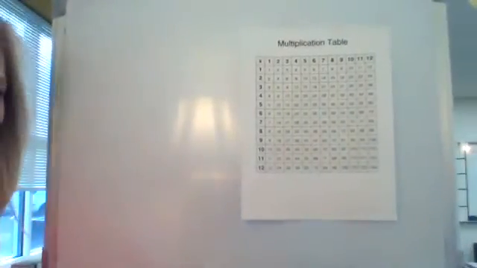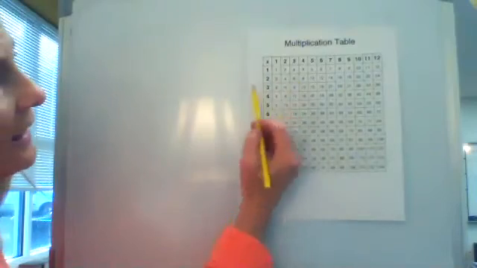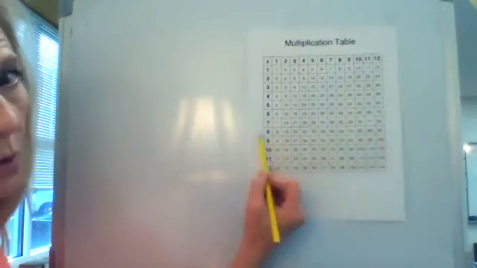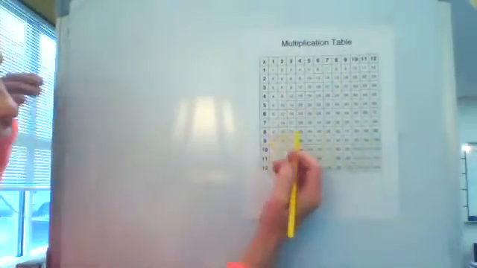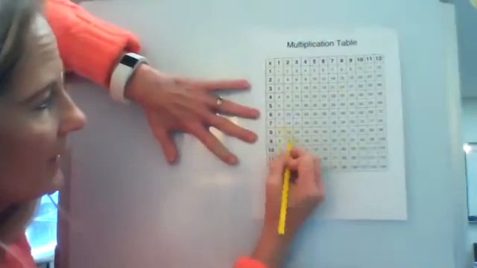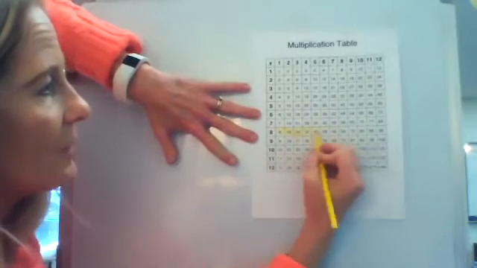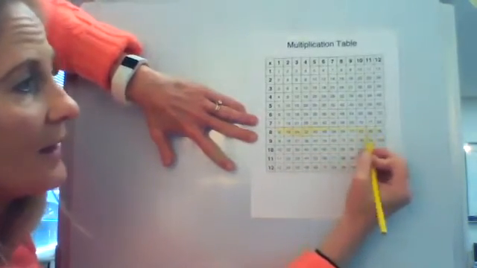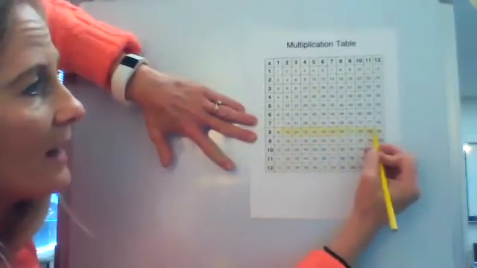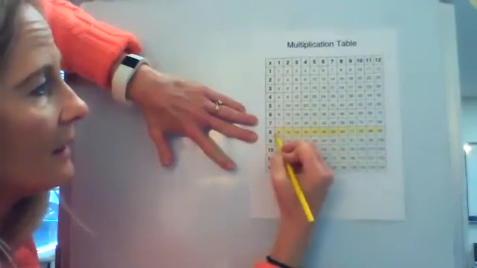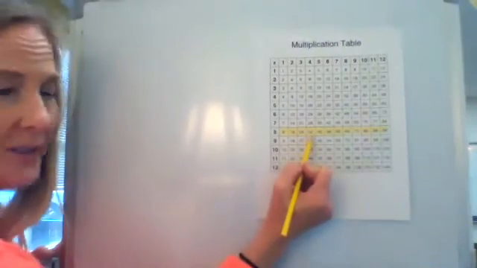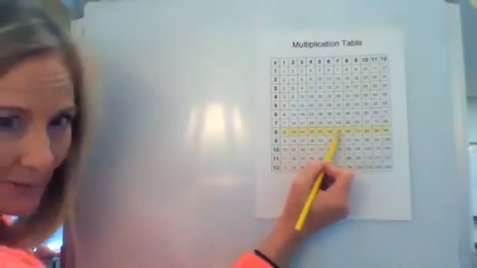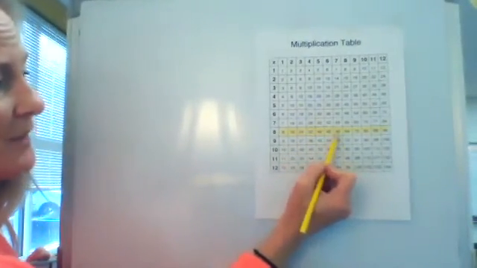So I'm going to go ahead and color in the 8s, and I'll color in the 8s going horizontally. I also have 8s coming down this way. So I'm just going to color in my 8s here, and I'm going to color them in yellow. When you do this, you're going to recognize some of the numbers that you counted up when you were counting your spider legs, right? I bet you remember counting up to 32. Maybe you started drawing once you got this big, because then you're up to 56.